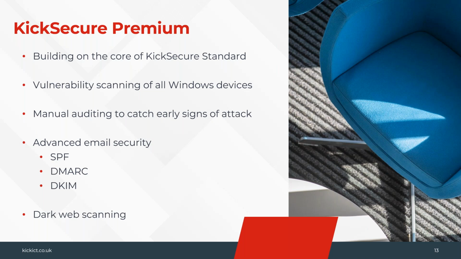The other thing we give in KickSecure Premium is auditing of all the logs. So as part of the ISO benchmark, they have a list of about 10 log files in Office 365 that should be checked on a regular basis. And just by checking those, we can pick up on, for example, a user who's been given an elevated account, which could be the first sign of an attack in progress. Because attacks don't just happen over 24 hours. Sometimes they can be planned and can run over several months. So by catching all these things in the audit, we can get early signs and we can close things down and resolve the issues before they become an actual attack.